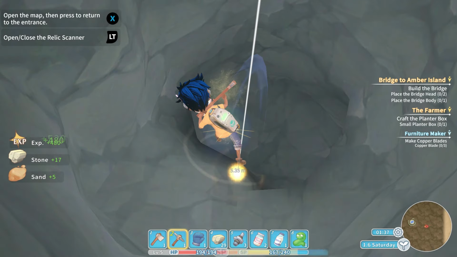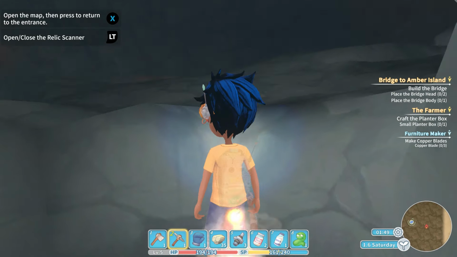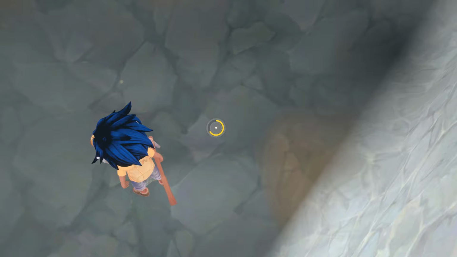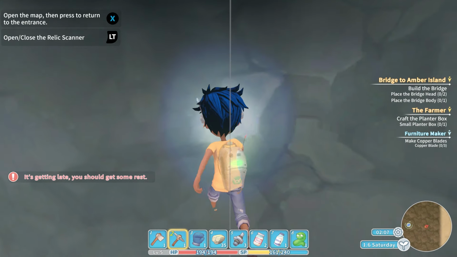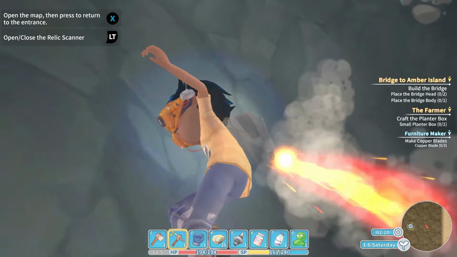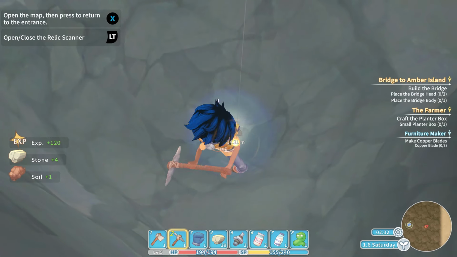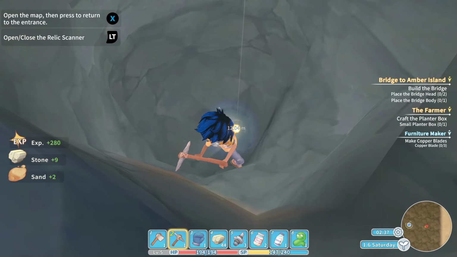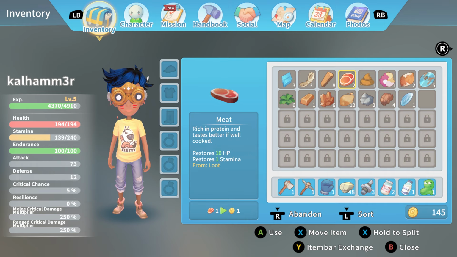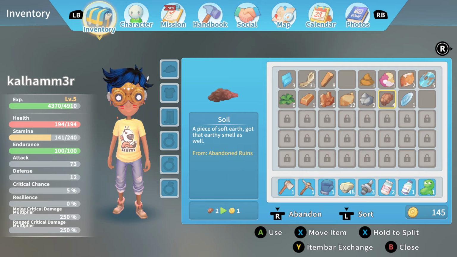What we got here? Eyeglass. Interesting. Oh my god, the camera's so awful. Look at this. Okay, we got this. Let's see here. We're running out of inventory space again. All this sand. There are a lot of junk items that you can collect, just like in Minecraft.